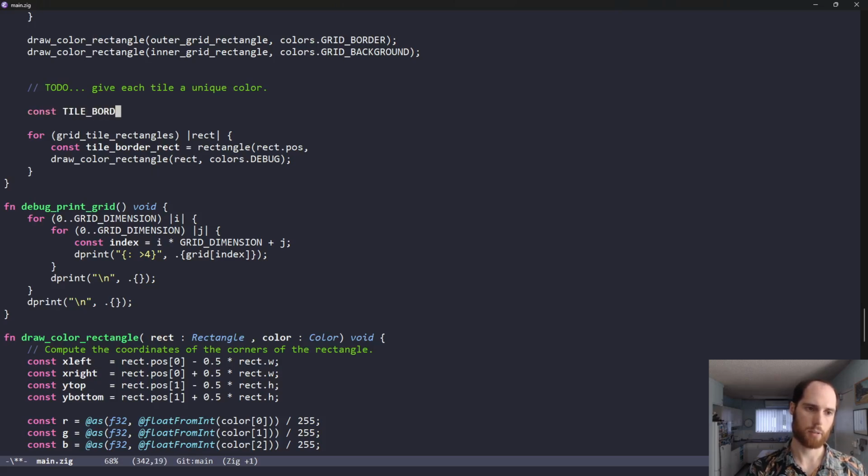So let's say tile border rect width is equal to the tile border width plus 2 times the tile border width. It's 2 times the tile width.